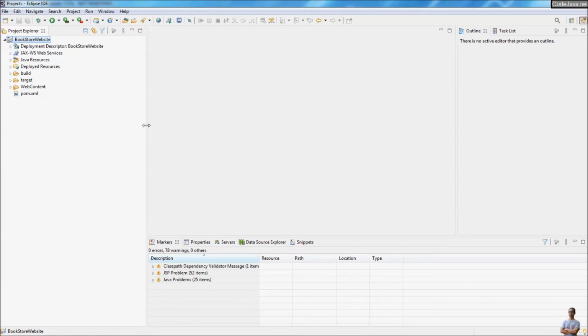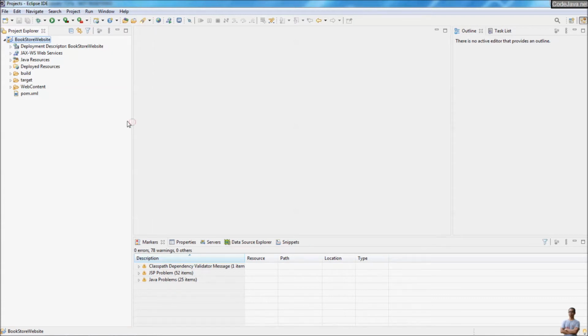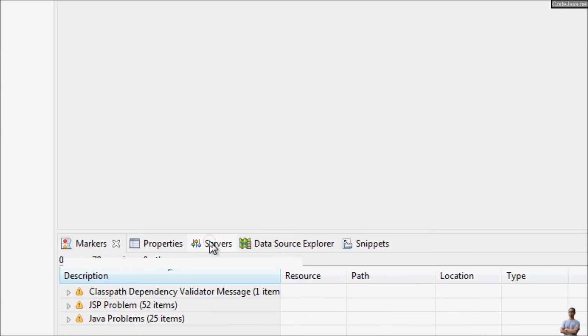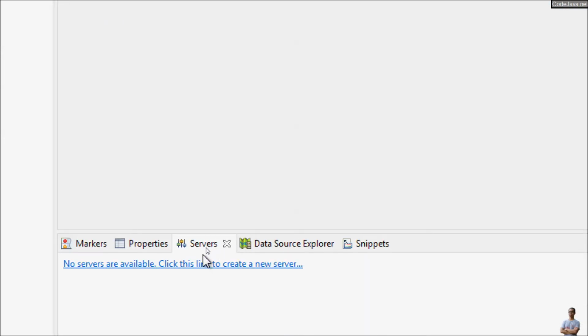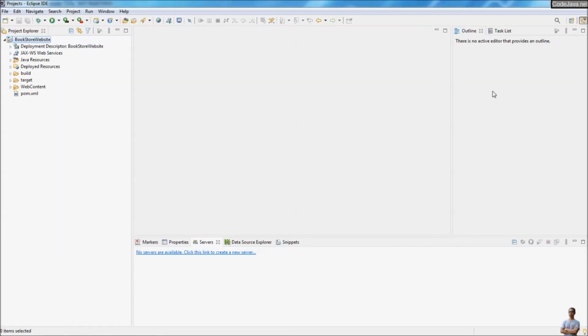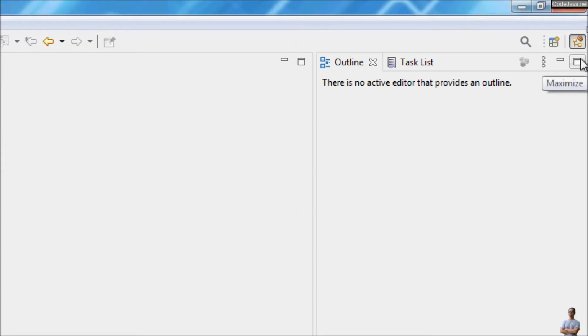So in Eclipse IDE, you see the Servers view here. If you don't see it, you can switch to the perspective Java EE. As you can see, the Servers view is available in the perspective Java EE.